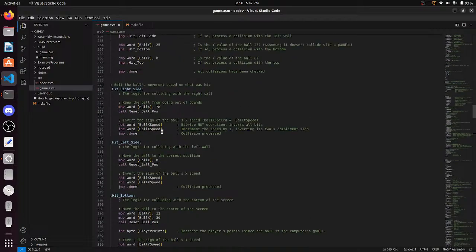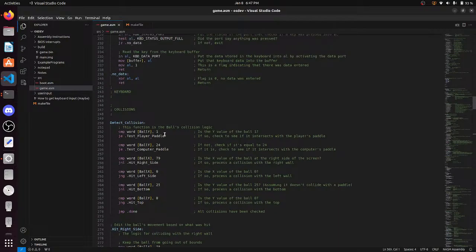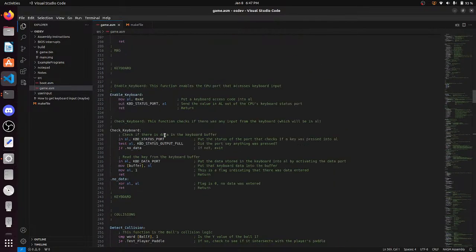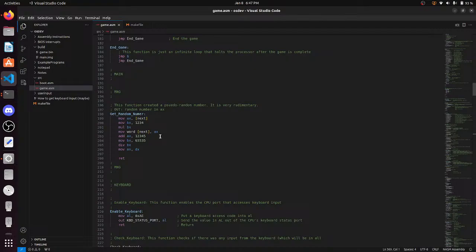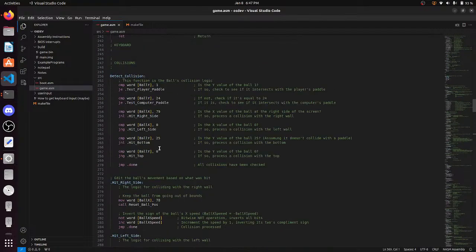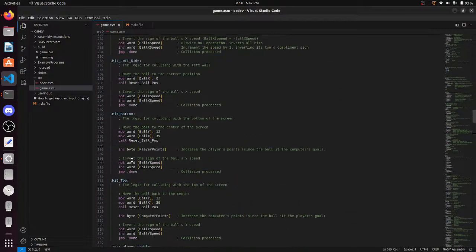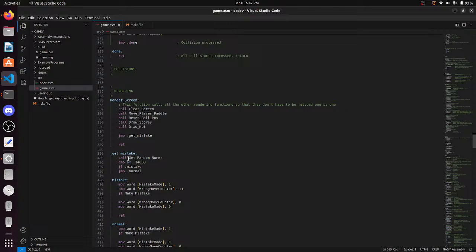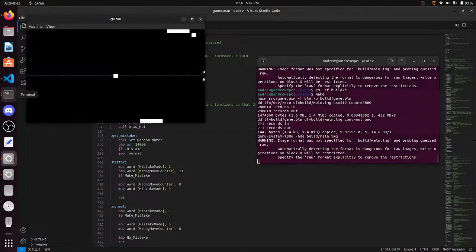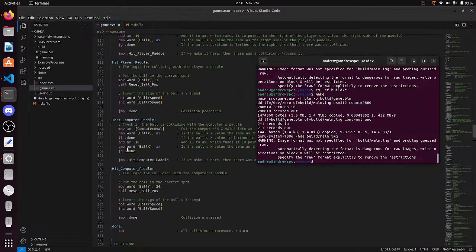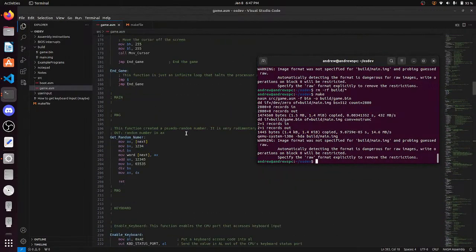But how does that affect it? In any way? Like, that shouldn't affect it at all. Not in any capacity of thinking. I mean, I can probably get rid of those because it'll just go right there anyway. Ooh, that's fast. Yeah, it's only when it jumps off the computer's paddle again. That's it. That's the only time it does that. The only time.